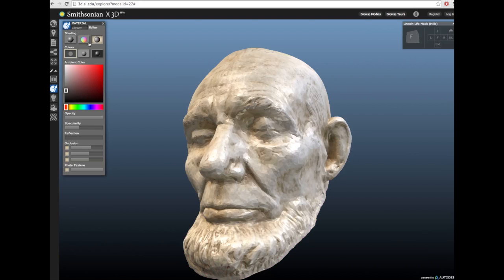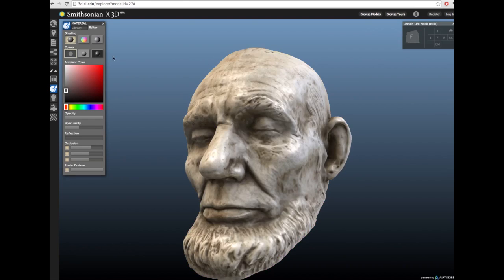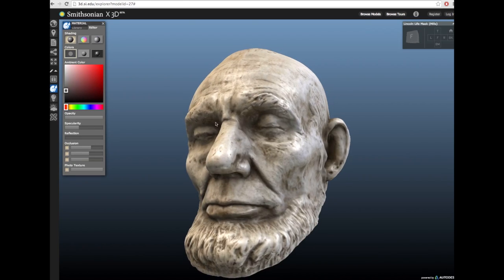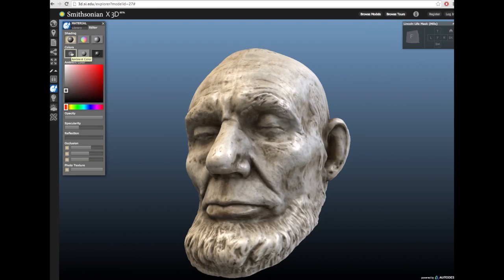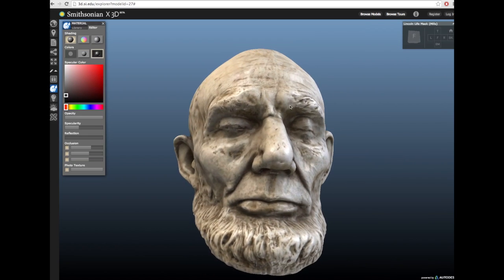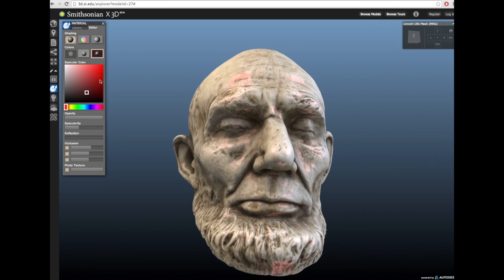You can see how in normal video game engines they run these types of faceted maps and smoothing. Alright, so the next tab is the types of colors, the lighting. So this first one is for the ambient color. The next one is for the diffuse color, and the third is for the specular color, the highlights. Alright, so you can change any one of these. You can change the color, and just have fun with this.